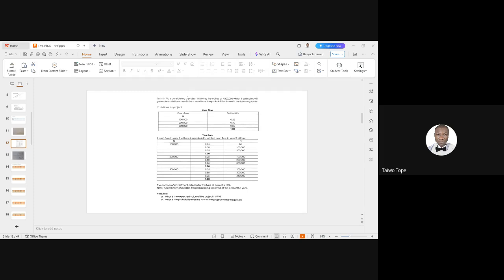But if it is as at the beginning, it means for year 1, it will be in year 0. For year 2, it will be in year 1. For year 3, it will be in year 2. For year 4, it will be in year 3. If you followed the investment appraisal discussion, you will have seen this when we were talking about working capital. I emphasized this concept during that class.